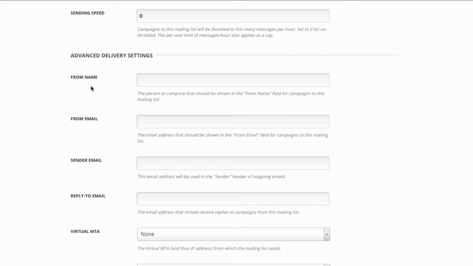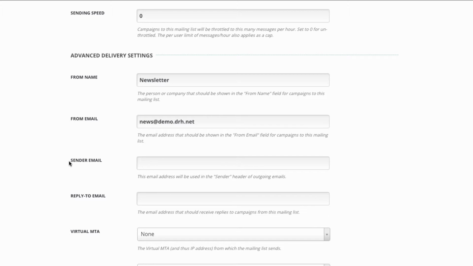Next, we need to set the from name and from email. These are the values that you commonly see when you receive an email. There are some important setup aspects that need to be done on the from email address. We cover this during your installation, but it's important to note that you need to have this properly set up before you move into your production sending.